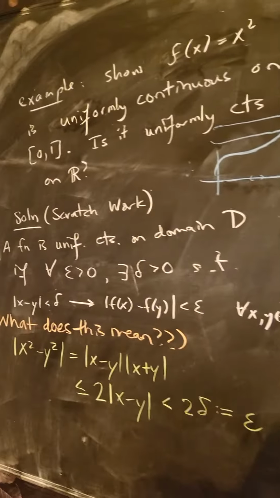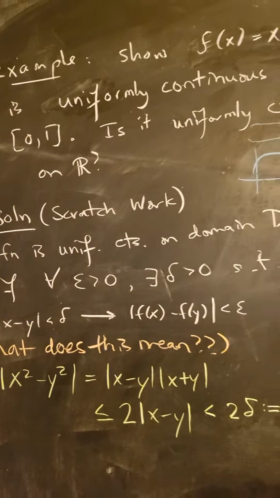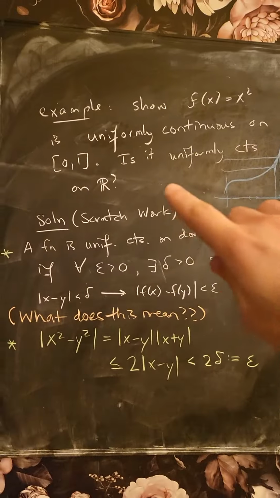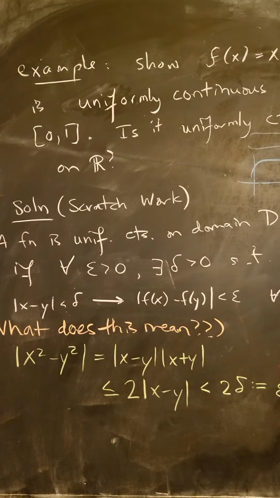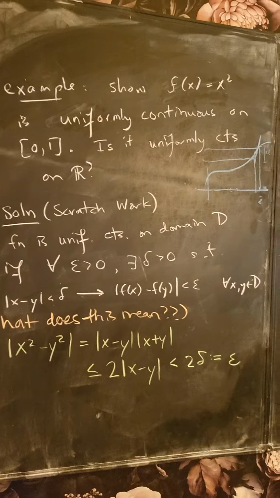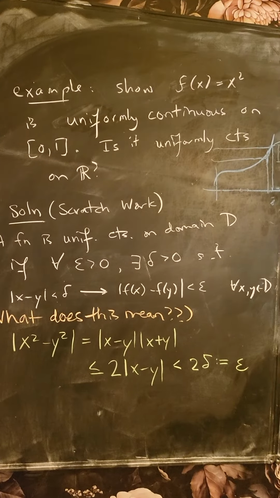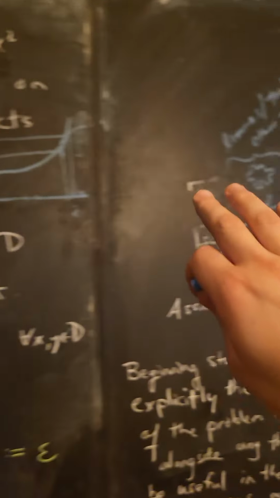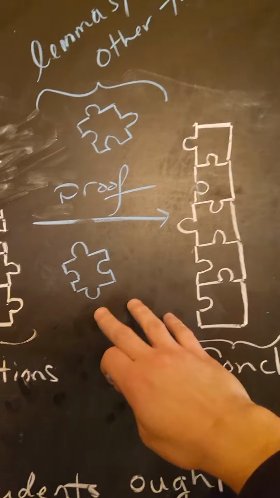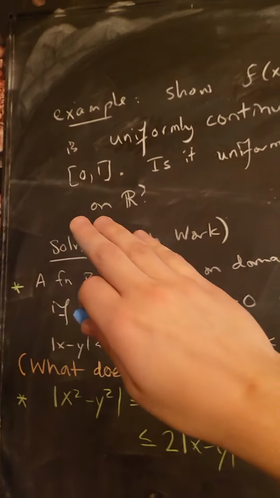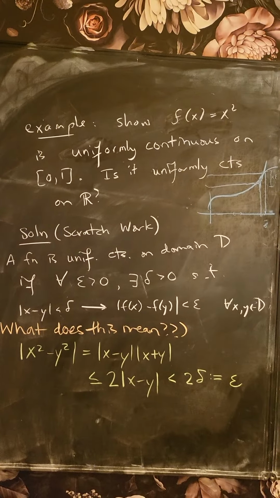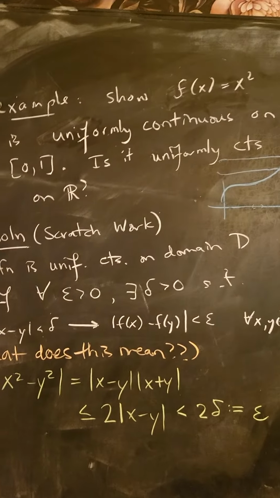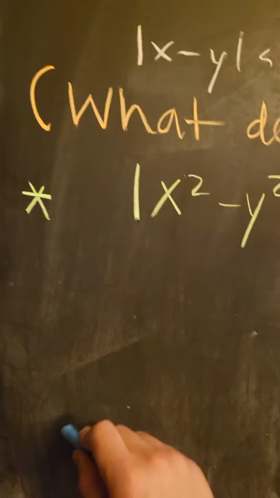Right? And one last thing that I'll mention is that for this specific example, for the first part, uniformly continuous on 0, 1, there's another tool that you could use. If you've been studying real analysis, say you've studied foundations of analysis, you could identify a lemma that might be of help to you. You don't need this lemma, but it could help that, in fact, continuous functions on compact domains are uniformly continuous. Okay, so we could write this here as another lemma.